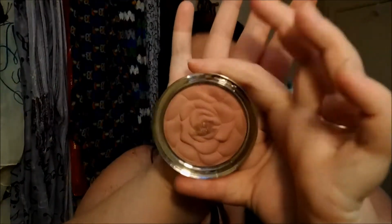What's next? Oh my gosh, I am so excited to talk about this product. Everybody got this product before I did. So it's not new to the world of makeup, but it is new to me and quickly made its way into the loving home of my heart because it is gorgeous. You guys might even be guessing what I'm talking about. It is a blush. It is by Milani. If you guessed that, you win all the prizes.